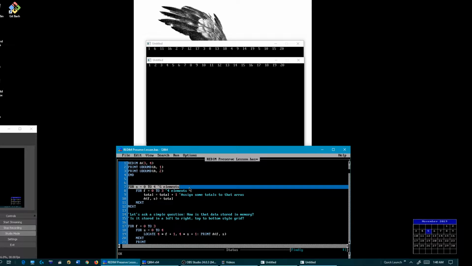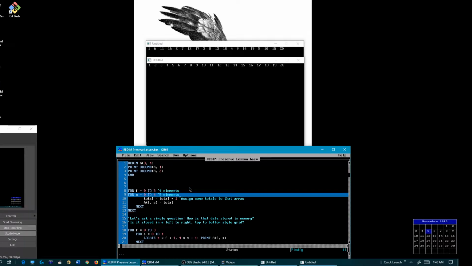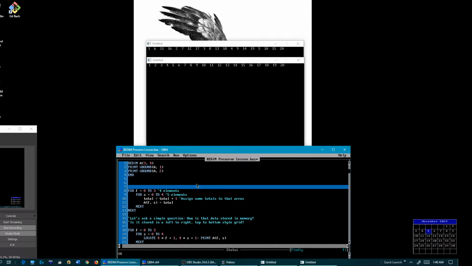If I reverse this, and I copy and display it and whatnot, my totals are still going to be 1 to 20. How I interact with them and how memory stores them is completely different, but it doesn't matter for us. So in some ways, for us, it doesn't matter what's going on behind the scenes. It's all how we organize it that's best for us to think of it in our heads.